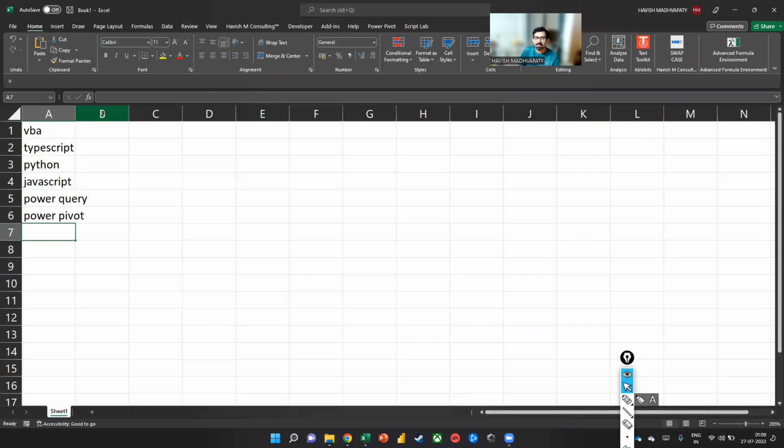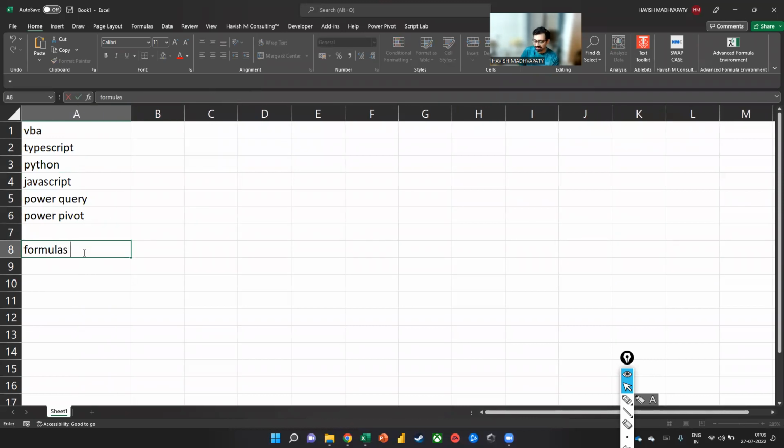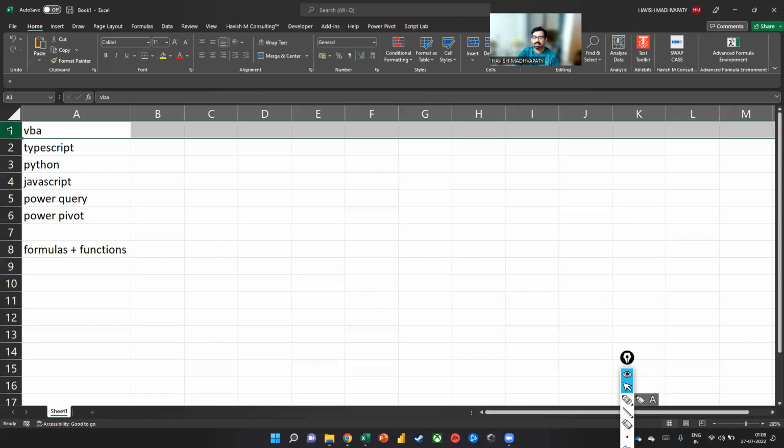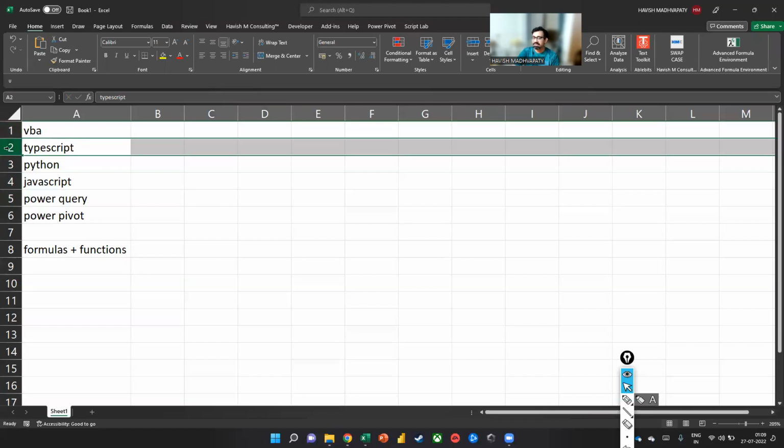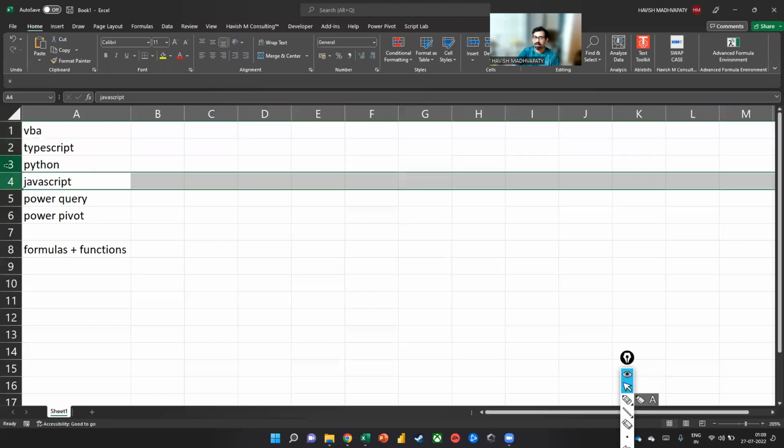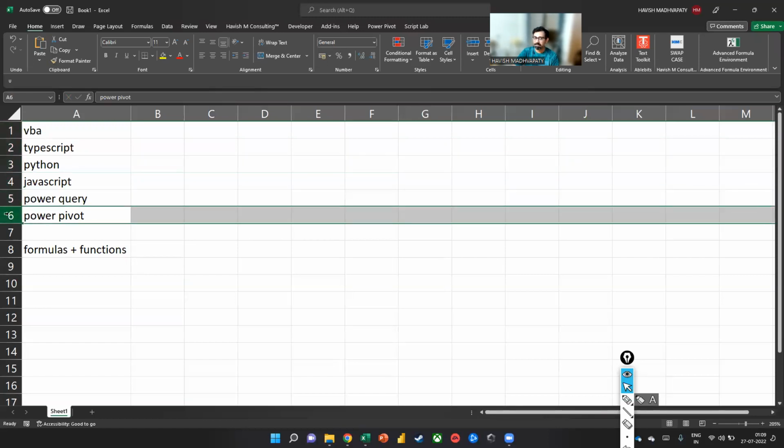Now, I know I'm confusing you all a lot, but formulas and functions is only one part of Excel. What we have done so far, which is SUMIF, unique, edate, anything and everything that you do in formulas and functions is only one part of Excel. Other than that, you have Visual Basic, TypeScript, JavaScript, Python, Power Query, and Power Pivot.